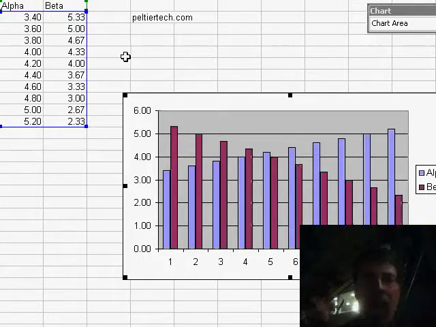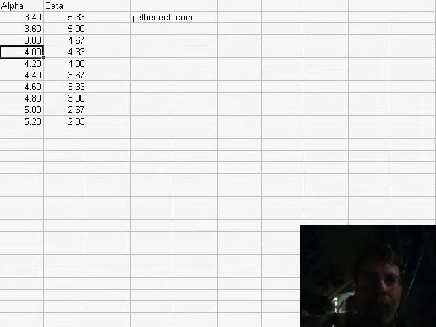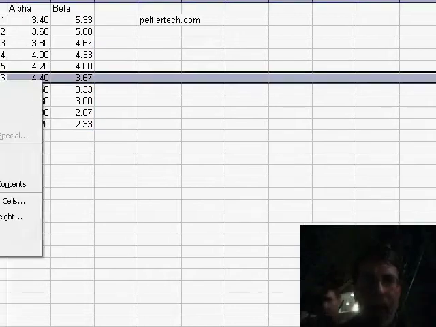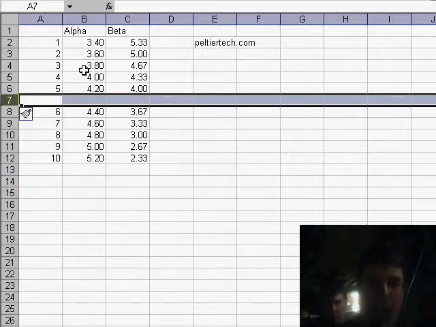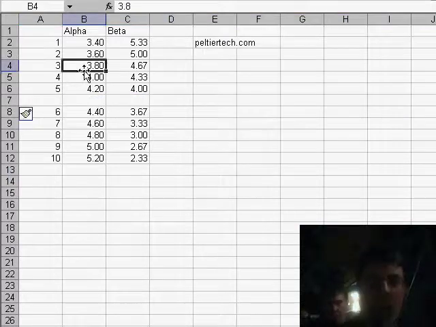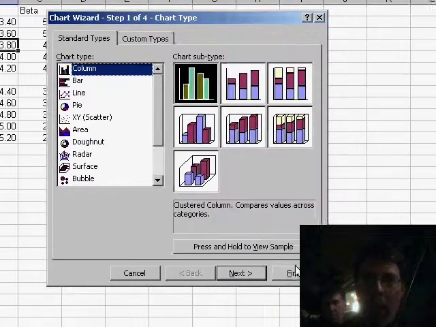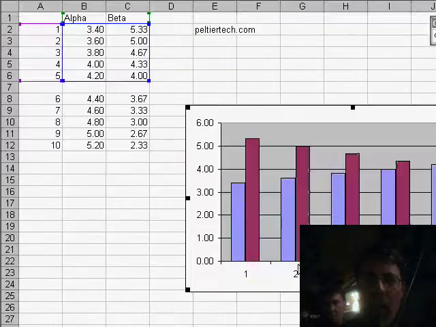I'll show you what happens to a chart if we have any missing rows in here. Let's say I have a blank row. I'm just going to insert a blank row. You notice I didn't have to, even in that example, select the whole range. I just selected one cell, and Excel expands that range as needed. And here I go, and I make my default chart. And look, it only selects the first 5 rows because there's a gap before the 6th.